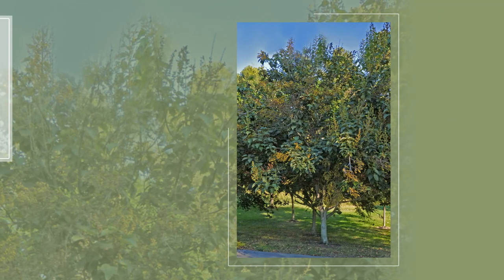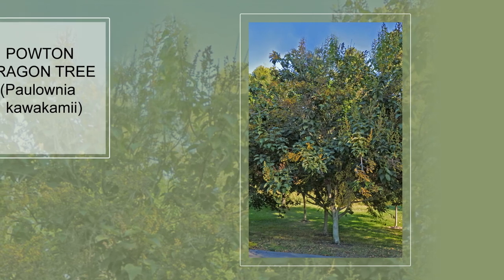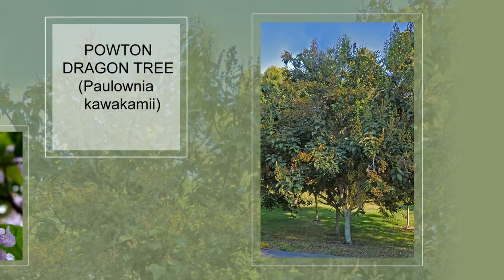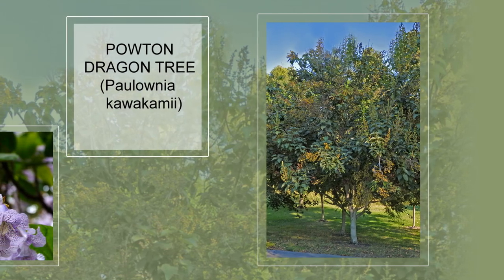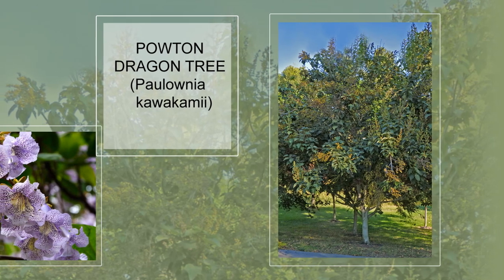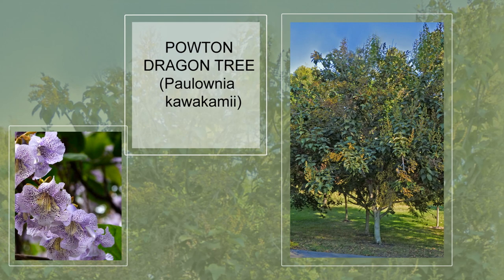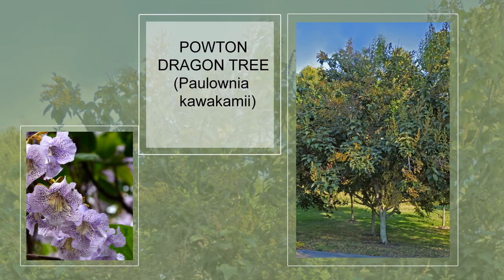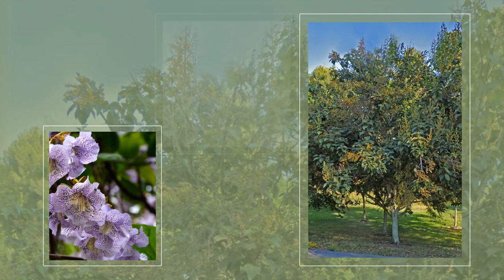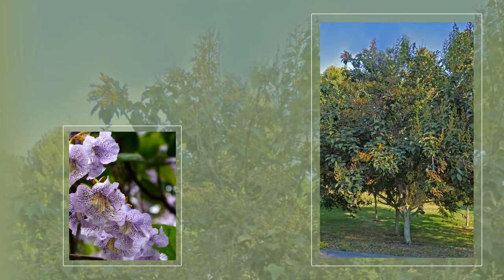Next on the right, look for a tree overhanging the path with huge seed pods, or in season, spectacular sapphire blooms. The Powhatan sapphire dragon tree, aka princess or empress tree, is a native of China. It is a symbol of prosperity and wisdom in Chinese mythology. Fast-growing and a highly prized source of timber worldwide, a chopstick to a flagpole in 3 years, they've been featured on The Oprah Show.